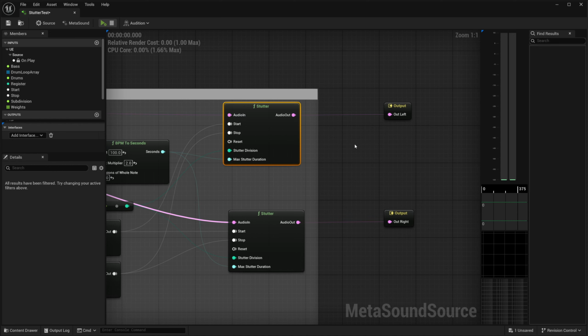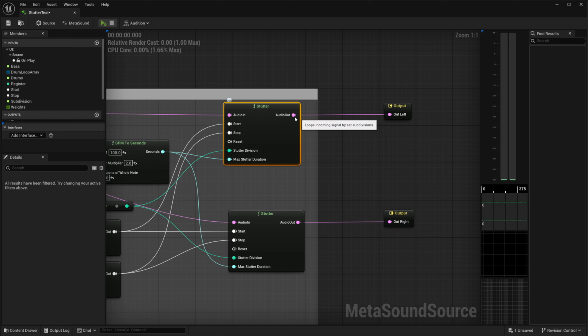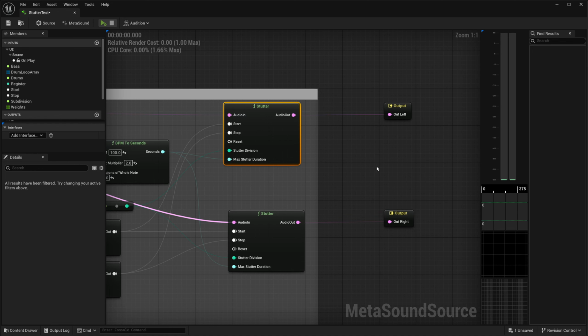And in my case, because I'm looking for this stutter effect, the audio in and the audio out are basically reading and writing at the same sample. They are writing into the buffer, and I'm reading off of the buffer, but they are synchronous.